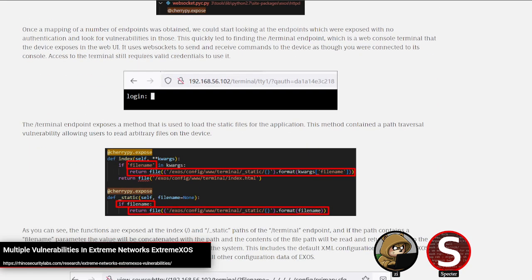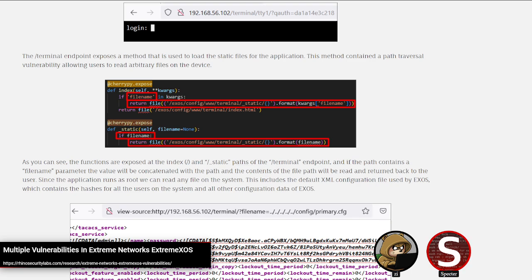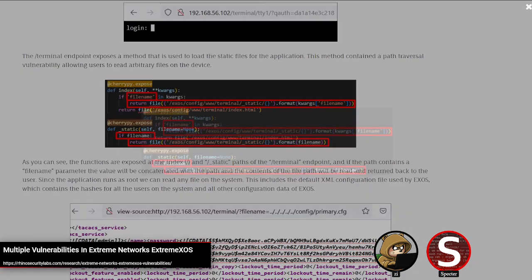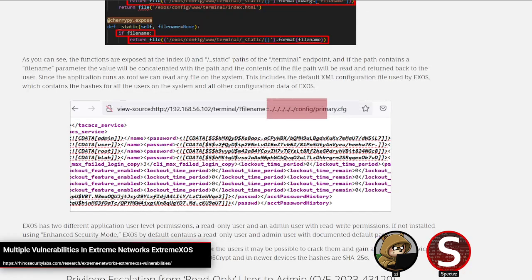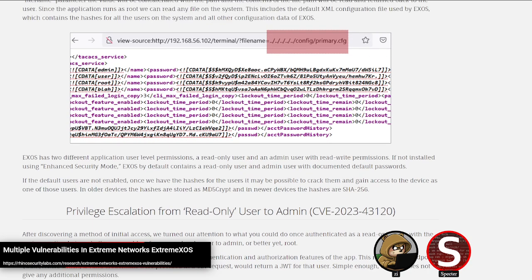One of the endpoints that Chalet would expose is the terminal endpoint, which could be used to get an interactive terminal page. And that endpoint also had this static route for loading files. Well, as you can probably guess by the fact we're talking about it on the podcast, that route was vulnerable to path traversal, or just being able to read any file. There was no sandboxing or anything going on. And that basically gave arbitrary file read as root, which could be useful for things like reading the configuration file, which has password hashes and such.